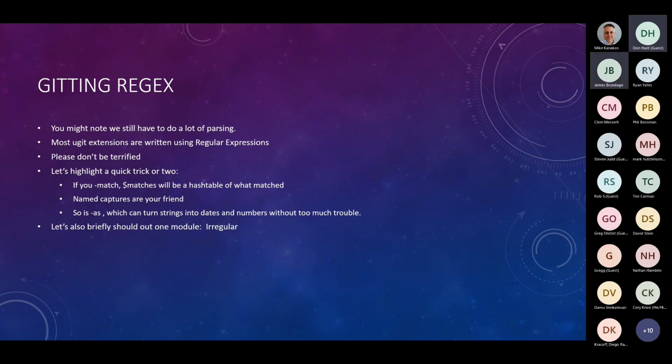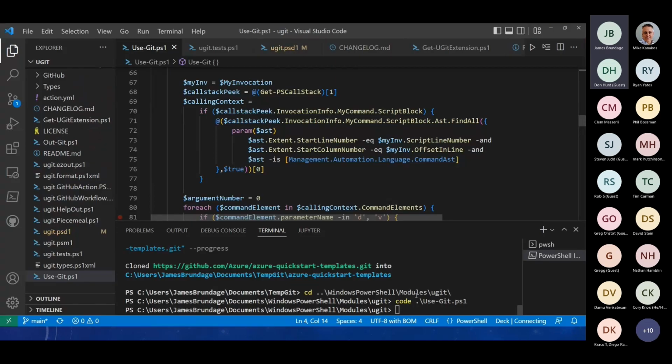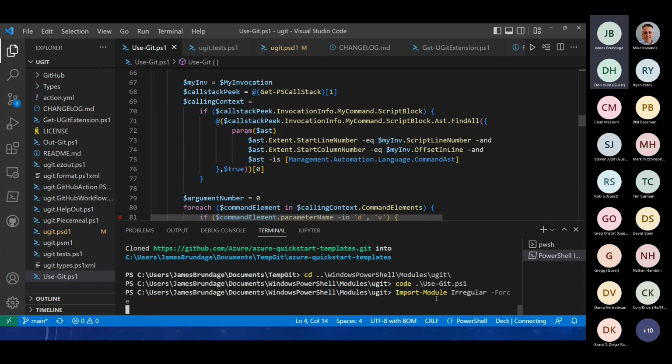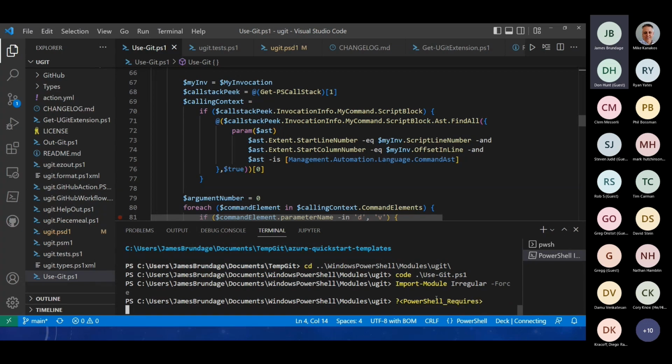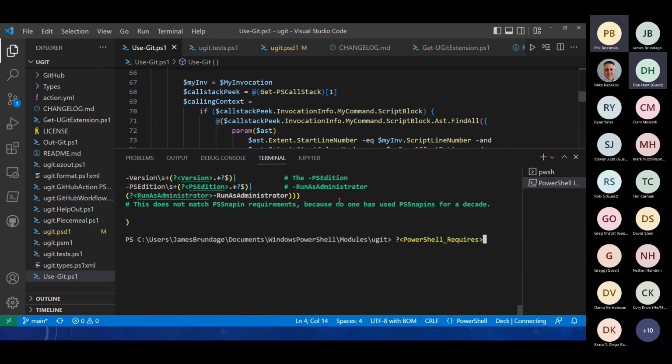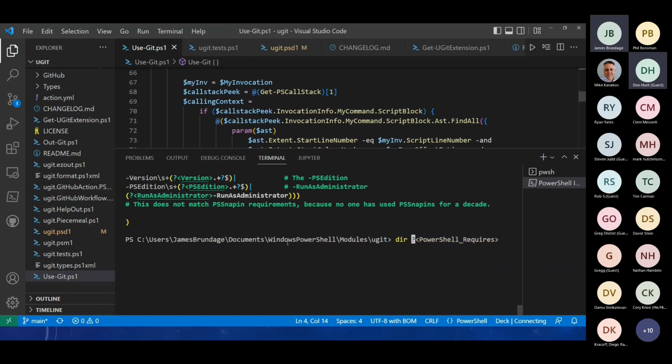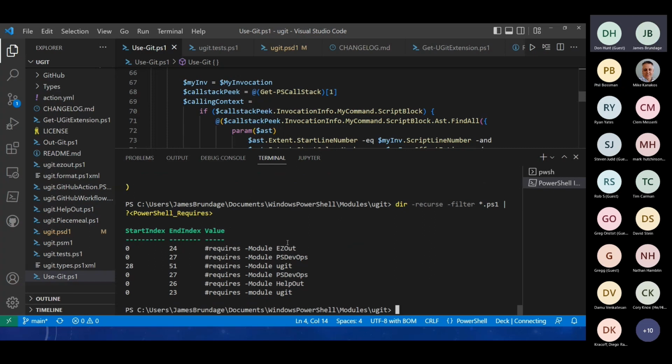Okay. So in the list of skills I've had to get good at over the years, even though I feel really weird about them, one of them is regex. And Irregular is a module for managing regex. I have all sorts of built-in ones. Like, let's go ahead and look at PowerShell requires for an example. Got my nice formatting here too, so I've got a colorizer around your regex. And I can go ahead and pipe files here, see all the different modules that are at play. So you get in a couple of cases HelpOut, PSDevOps, and EZOut. Actually, I should put the requires on piecemeal as well.